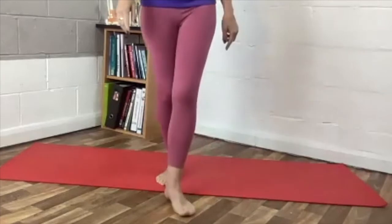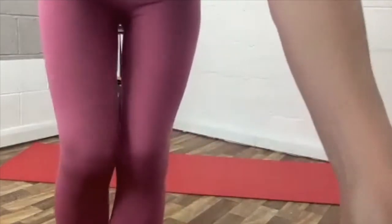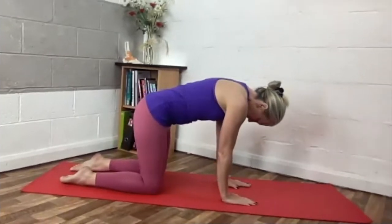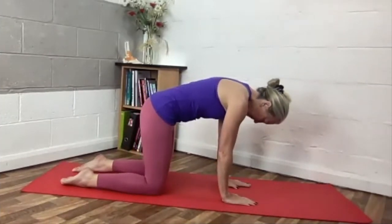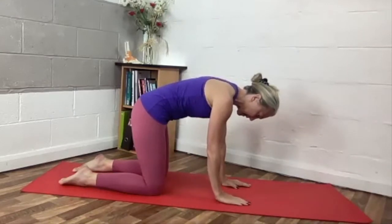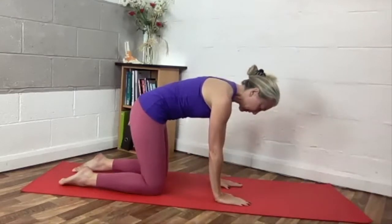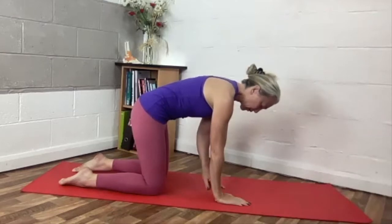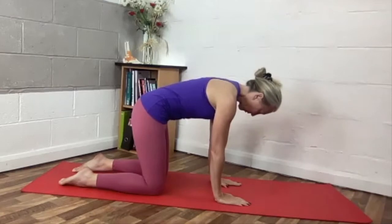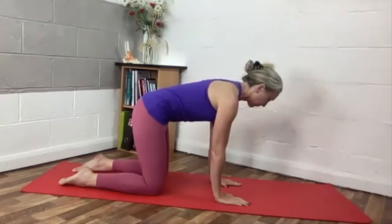Okay, we're going to come down to the mat. So we're going to come into box to start with. So make sure the knees are hip distance apart and the wrists are shoulder width apart. And make sure the wrists are underneath shoulders. Engage the core. The head comes into neutral.